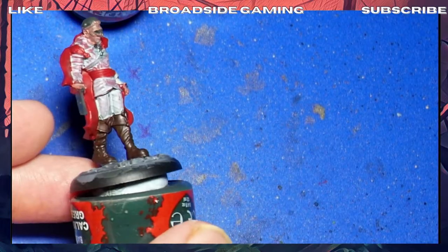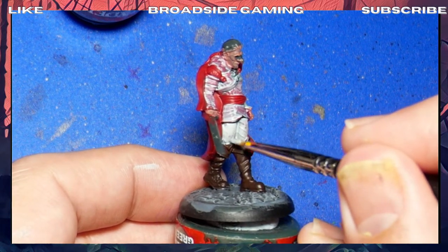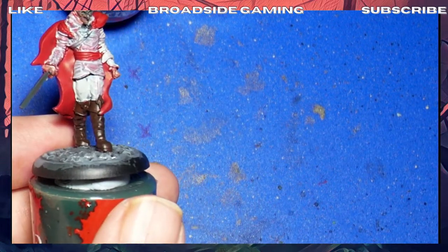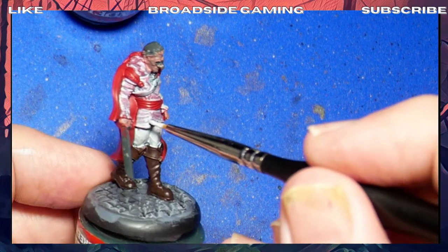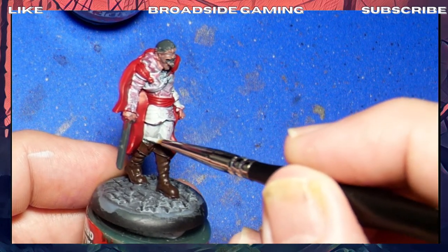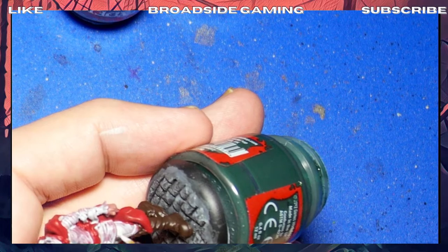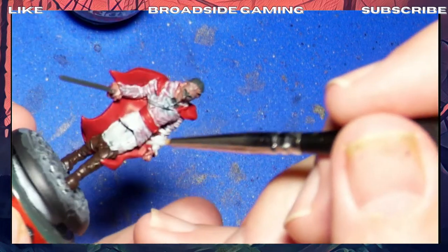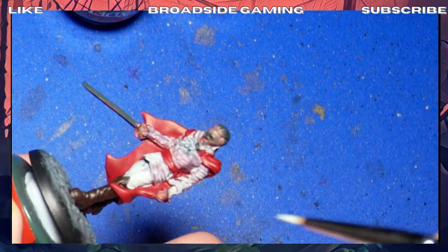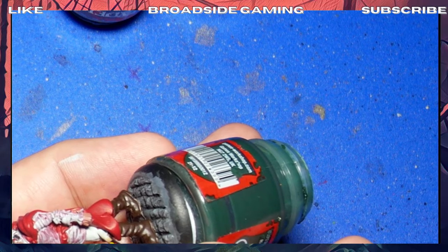Right, so let's get on with this. Not sure what color I'm going to use to wash this. I'm probably going to go for a very thin, maybe a sepia, very thinned down sepia wash.